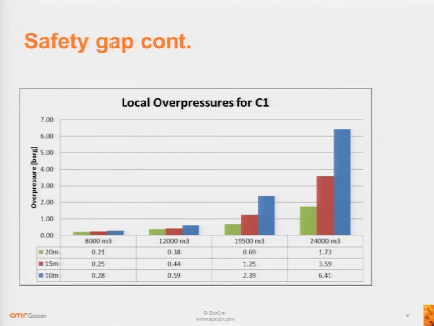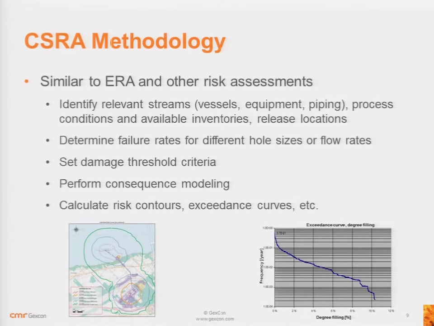where do you start spacing them so far apart that it doesn't become economically viable anymore? That's the critical question. Versus the cost of a blast wall or some other mitigation measures to keep the risks down. So back to the cryogenic part. Cryogenic spill risk assessments are risk assessments. So it's not rocket science. It's not different from other types of risk assessments.